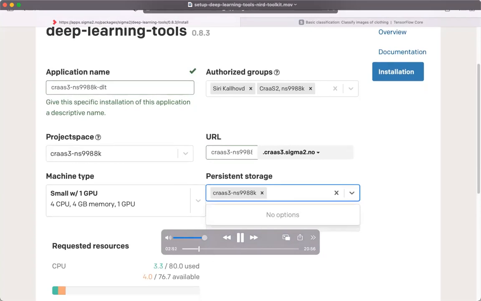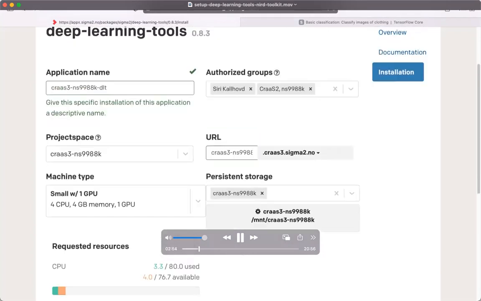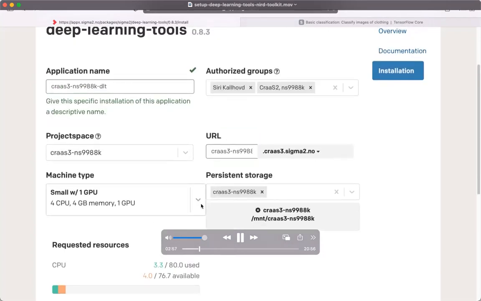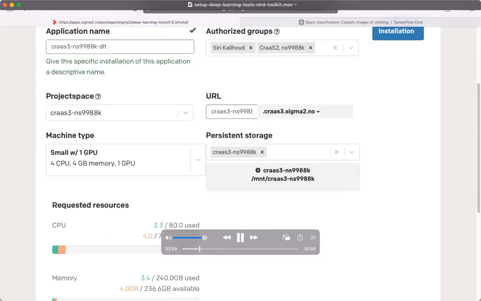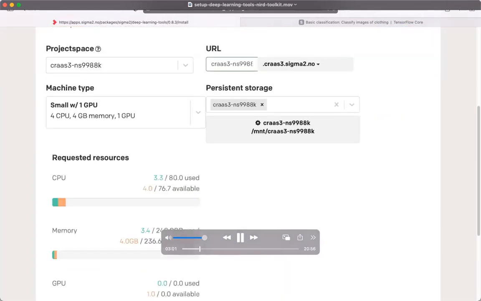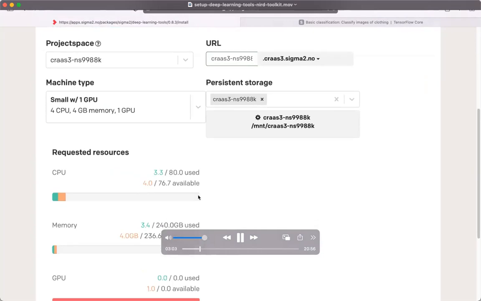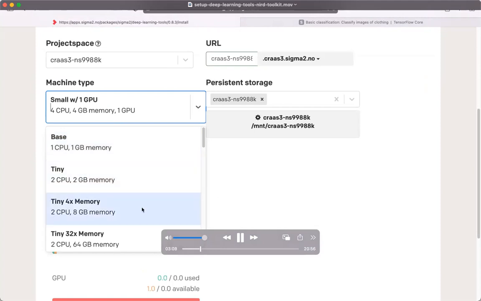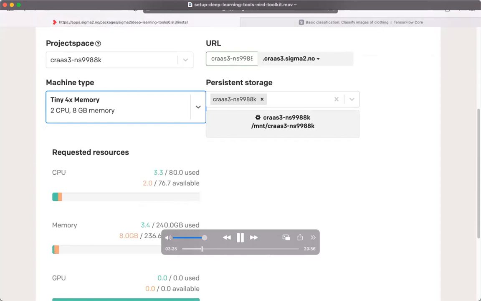And then we need to choose a machine type. And since this is a course, we haven't given this course access to a GPU resource. So we need to choose another machine type. And the example we are going to run requires more memory than 2 gigabytes. So we're going to choose this one with 8 gigabytes of memory.